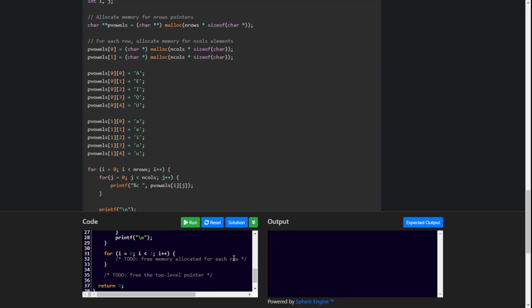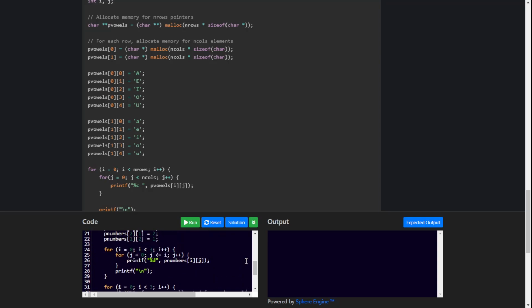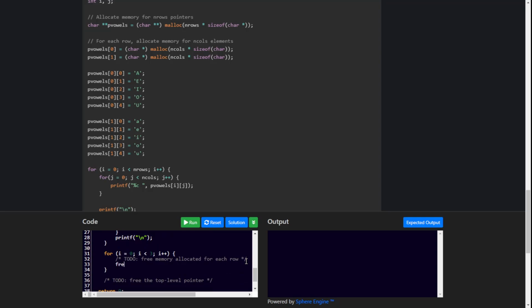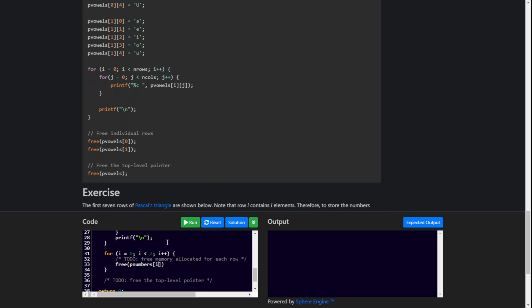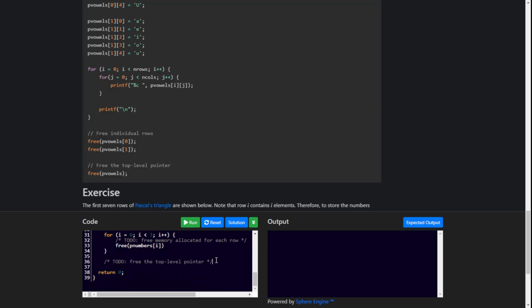To do: free memory allocated for each row. So that would be free numbers I. Is that correct? Yeah, here. And then free the top level pointer.